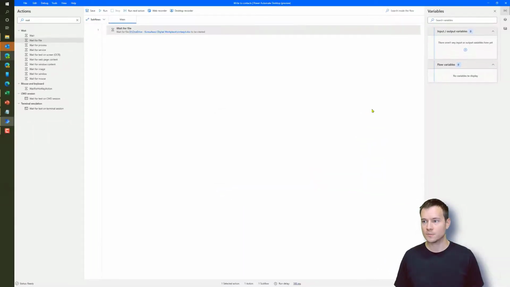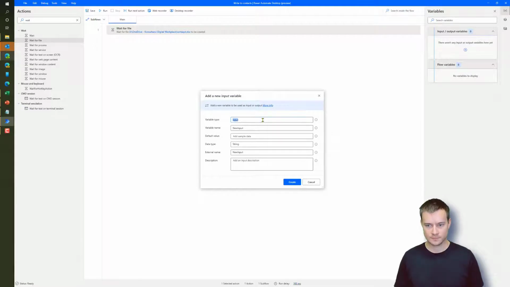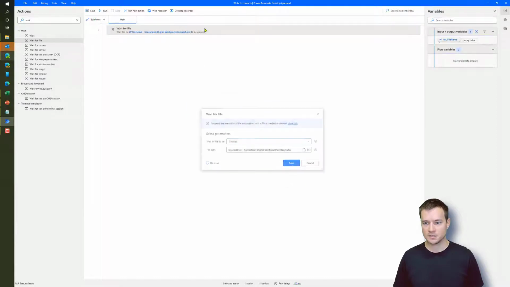However, what is also important is that the file name is going to be one of the input variables. All the information here is required. Okay, and so right now I can change this action to be parameterized. So I'll just use the file name as the parameter here.